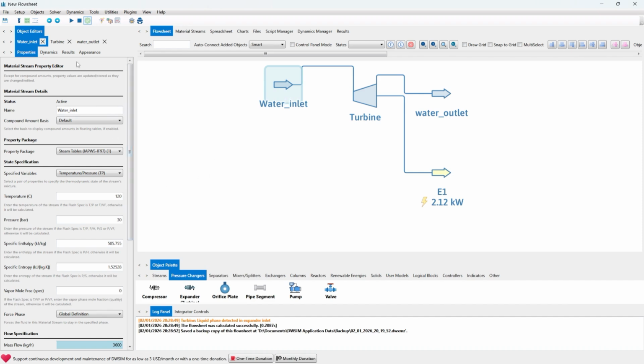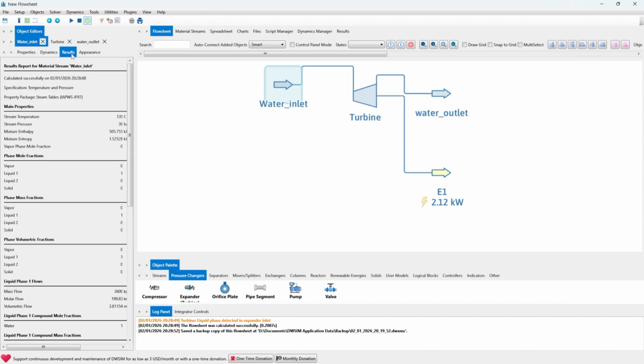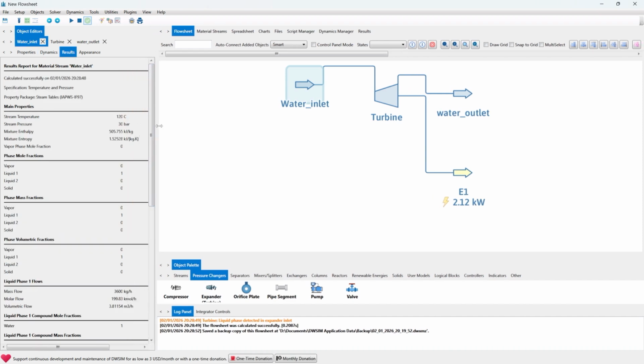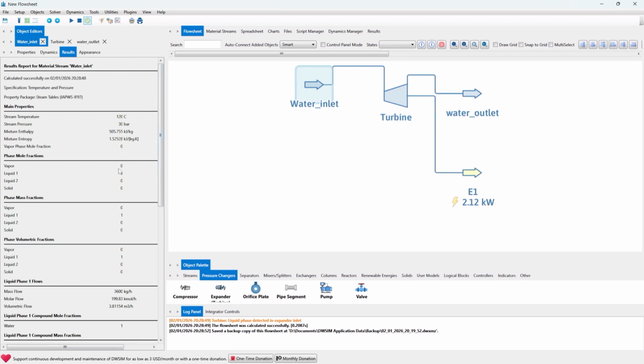So you can go to the results and try to see the vapor fraction of this inlet. So as you can see here, the vapor is 0, liquid is 1.